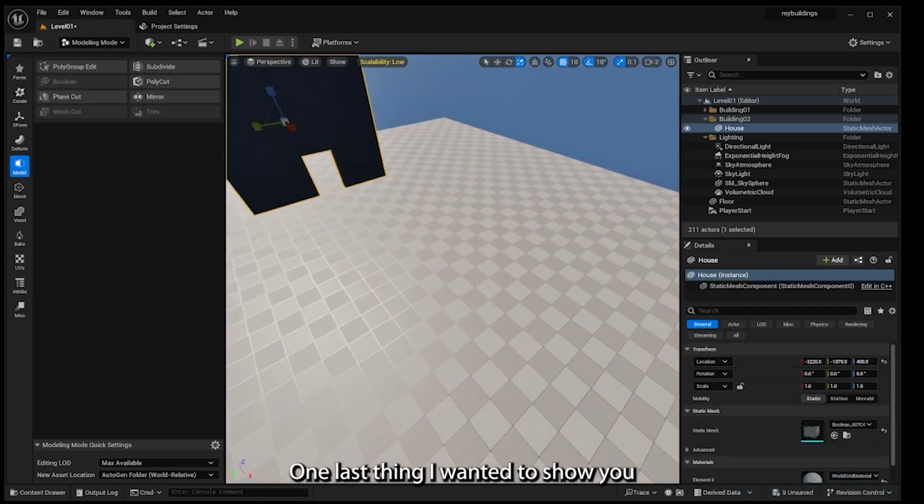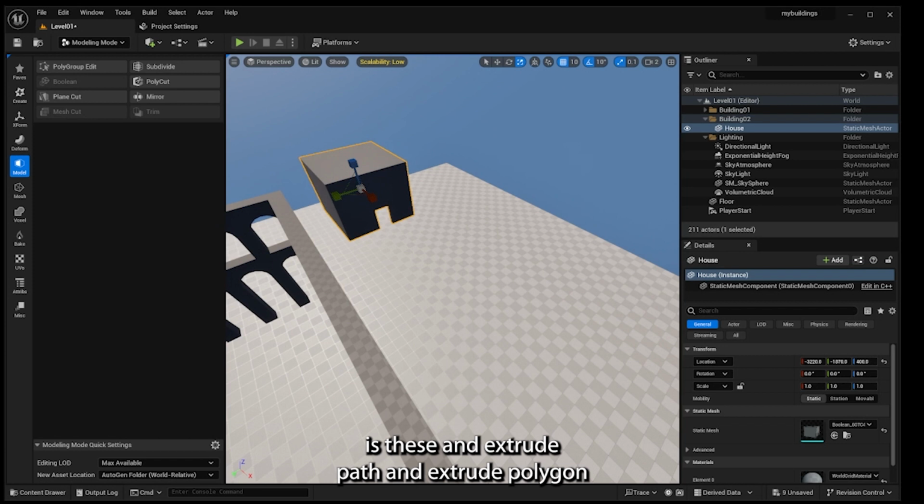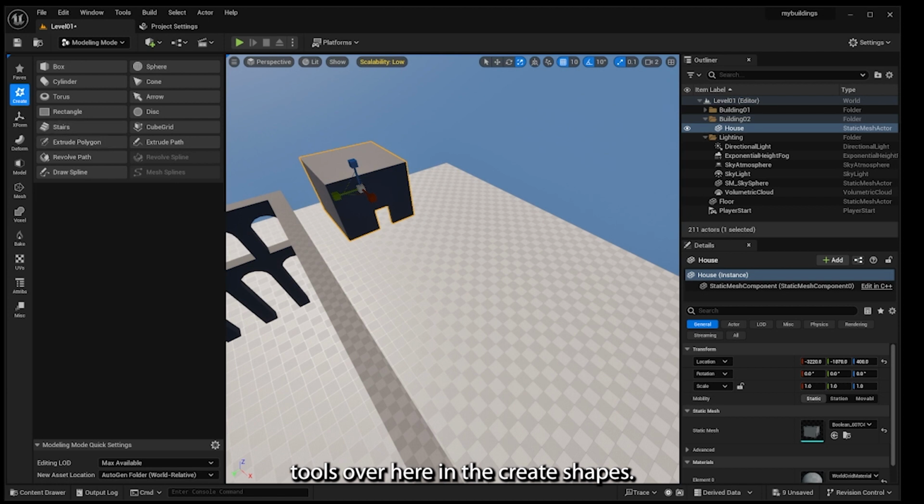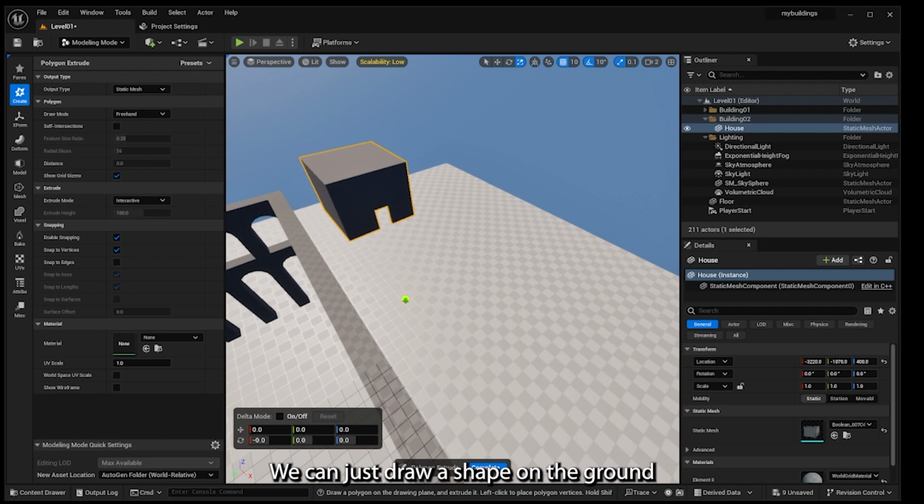One last thing I wanted to show you is these extrude path and extrude polygon tools over here in the create shapes. So extrude polygon is pretty nice. We can just draw a shape on the ground, any shape we want.